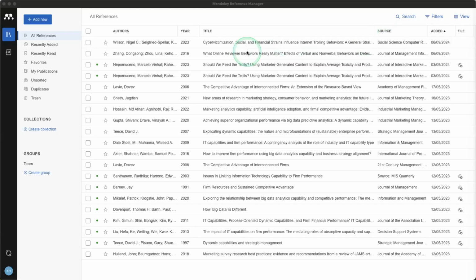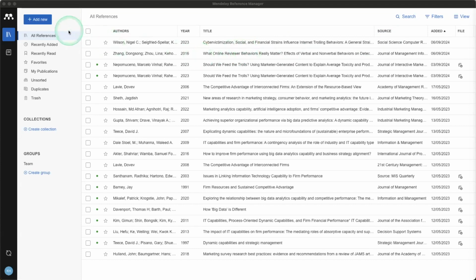Okay, so this desktop application is basically your central database for all of your references. You first create the references in this application, and once the application has synced up with the plugin, then the reference will be available to add in Microsoft Word. And also, if any changes need to be made to the references, then this must be done on the desktop application first. Okay, so now let's go into the details of the application.